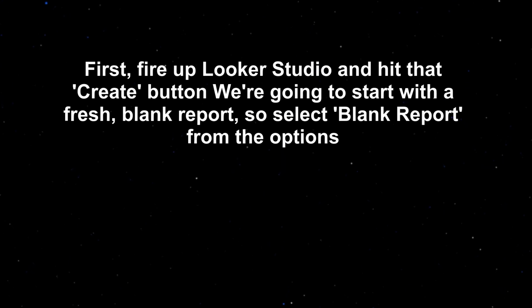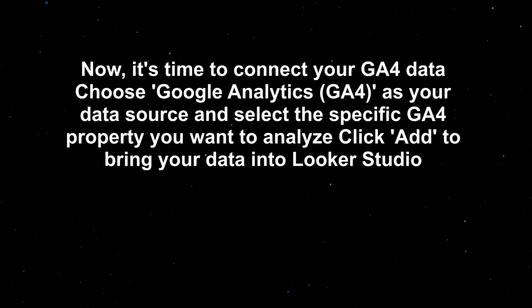First, fire up Looker Studio and hit that Create button. We're going to start with a fresh, blank report, so select Blank Report from the options. Now, it's time to connect your GA4 data. Choose Google Analytics GA4 as your data source and select the specific GA4 property you want to analyze. Click Add to bring your data into Looker Studio.